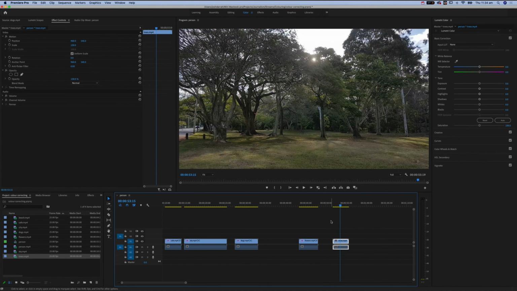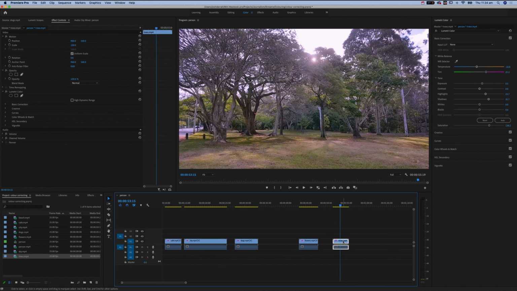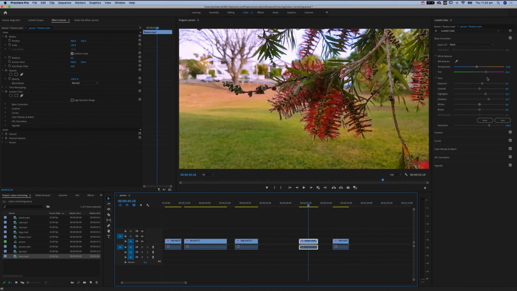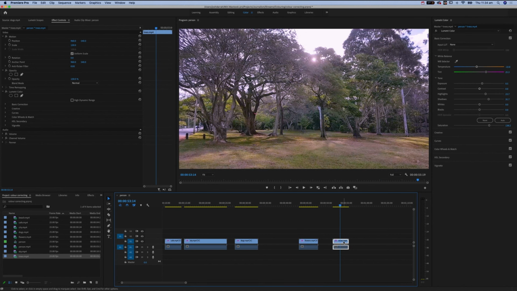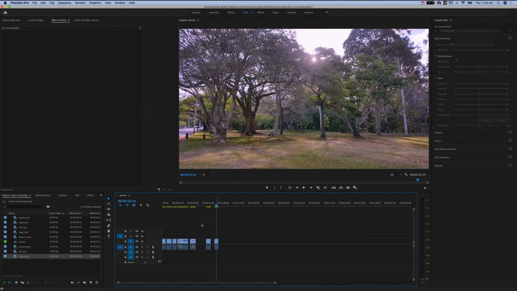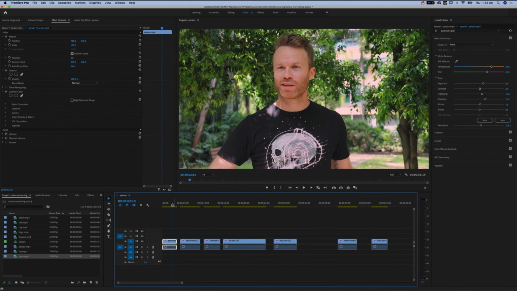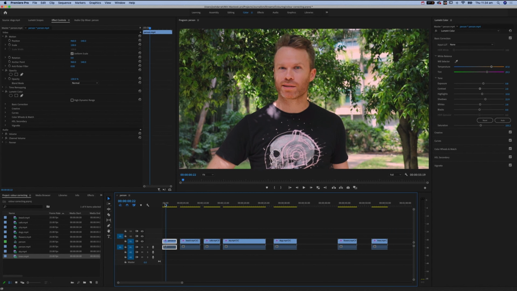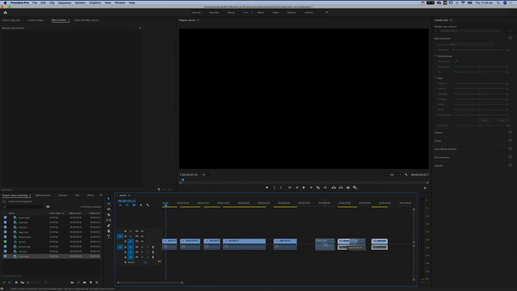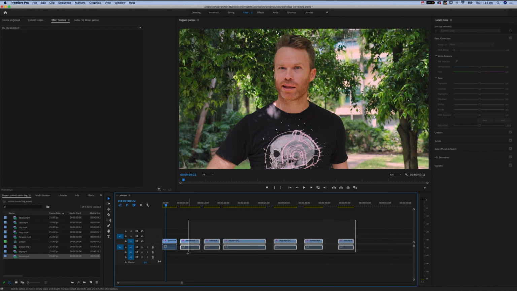Like that. So what that's done is now when I click on trees, you can see that it has the same sliders as the flowers. Now this doesn't work for this shot because this shot was pointing in a different direction. But say you had, I go back here to the interview shot, say you had some shots of somebody giving an interview, and you have 10 different shots. These are 10 different interview shots.